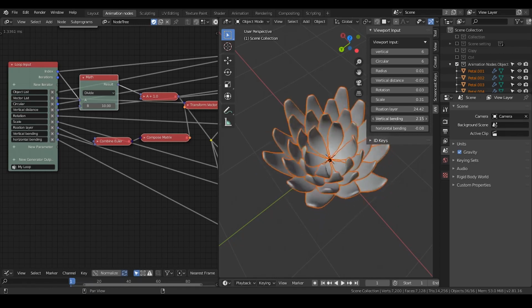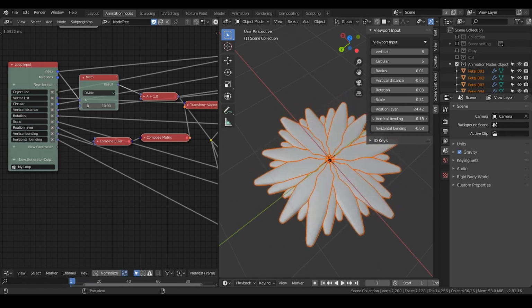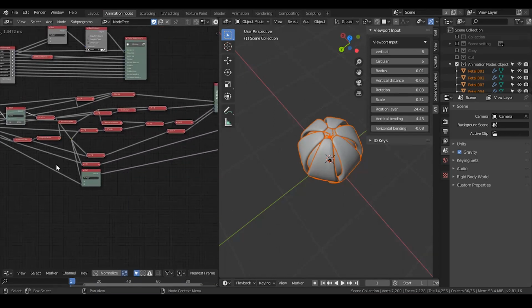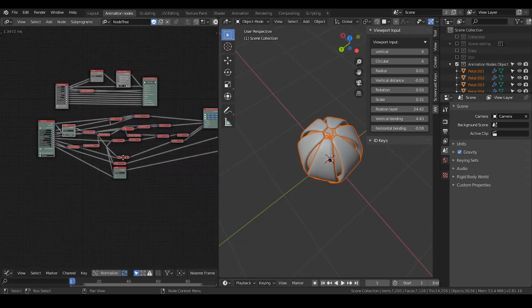Now it becomes a more interesting flower. So really you can do a lot of stuff with these techniques, and you can organize this tree better later on. And I'll probably do the automated part as well later on.